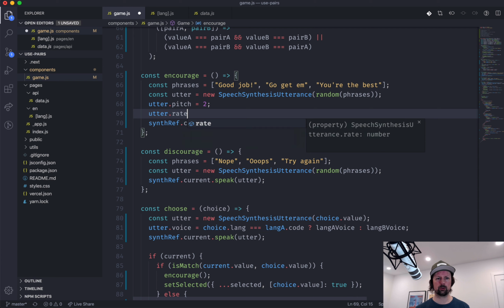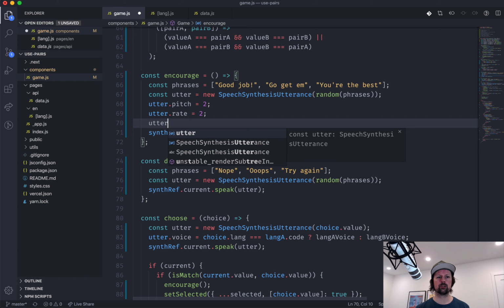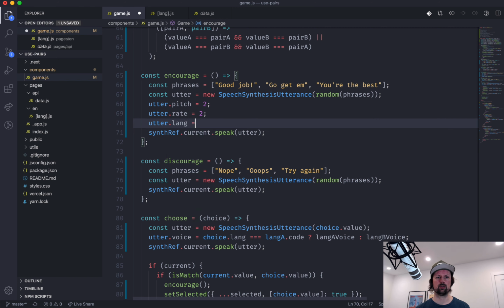And you can also change its rate, so you can make it be read quicker. You can also change its language. By default, it will use whatever language is configured in the browser or in the lang attribute on the HTML tag. But you can override it.